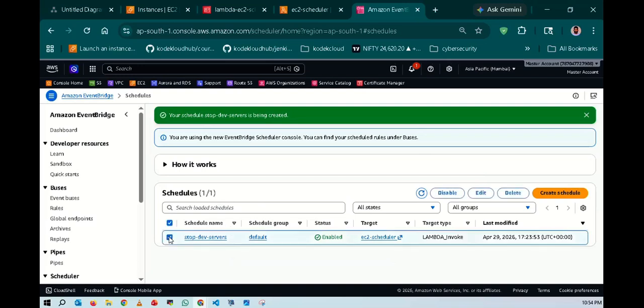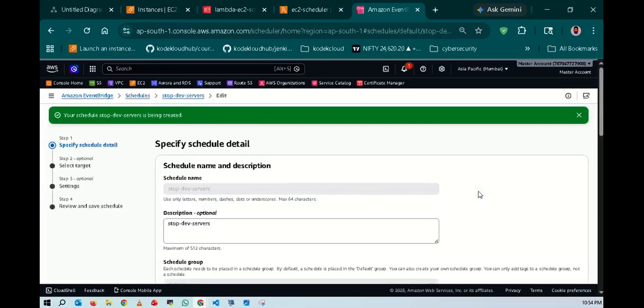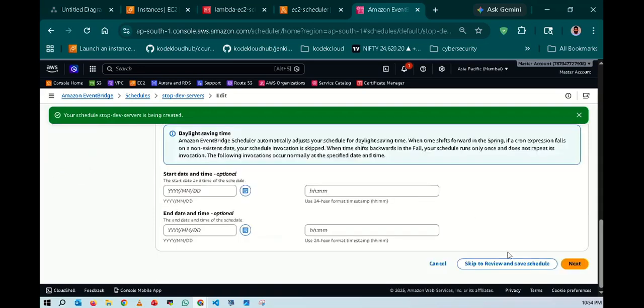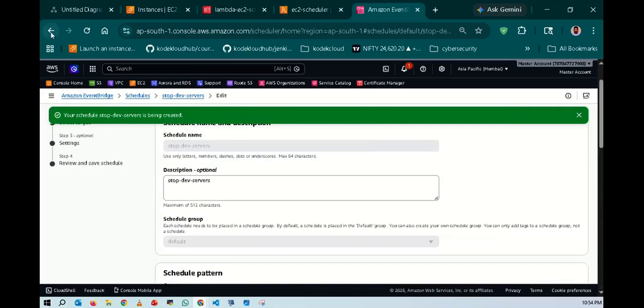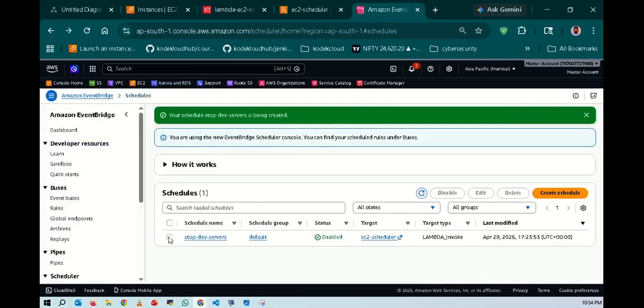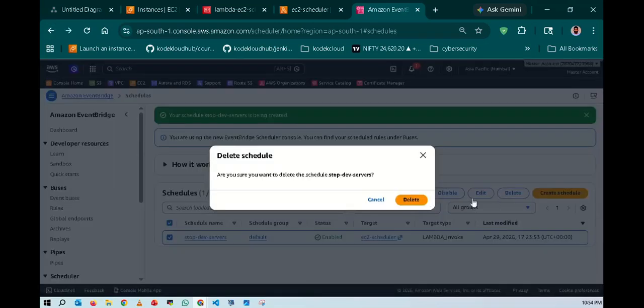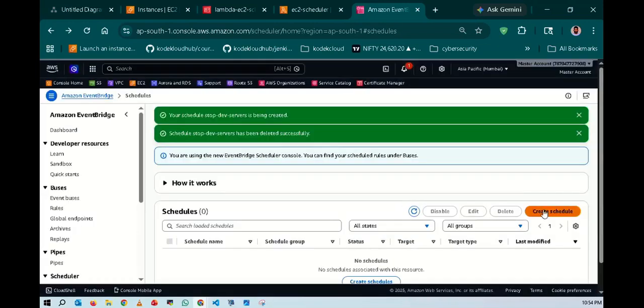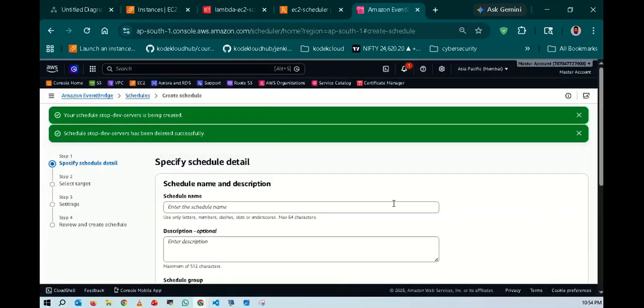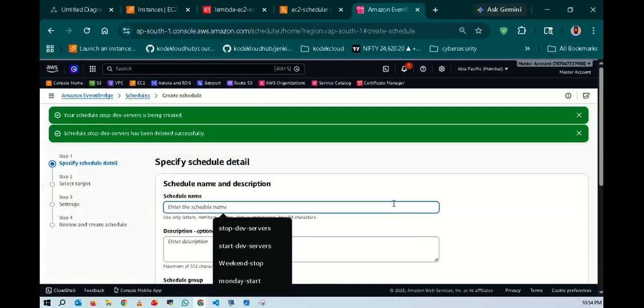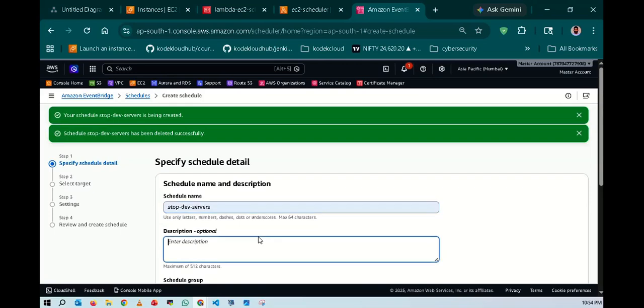Stop dev servers. Let's name it as weekend stop or something. We can't rename it. Okay, let's delete it and try to recreate it again. Stop dev servers, yeah, that's correct.